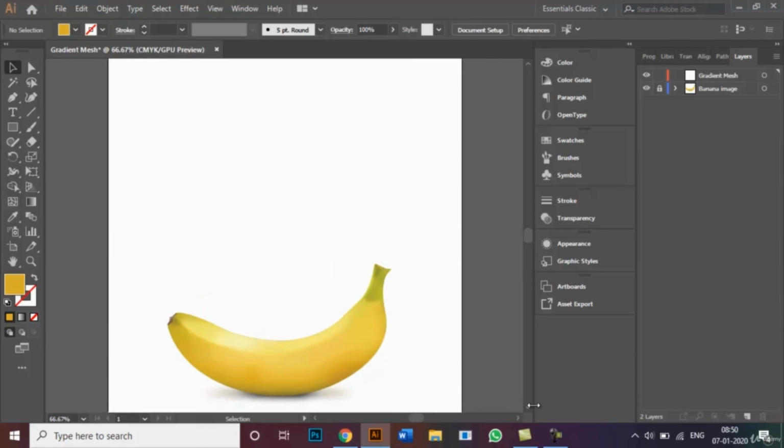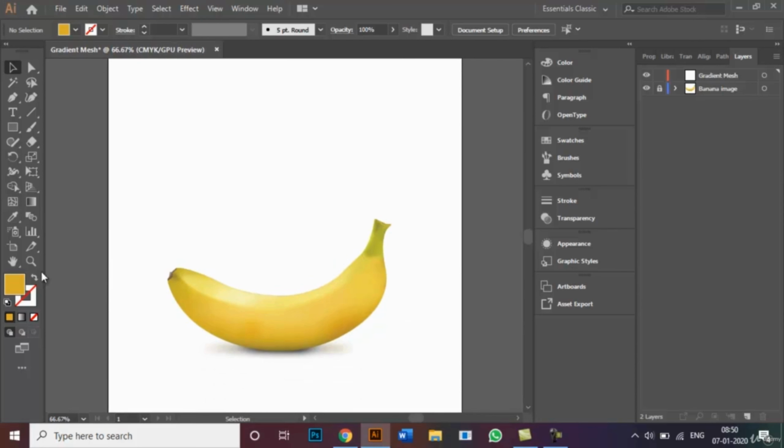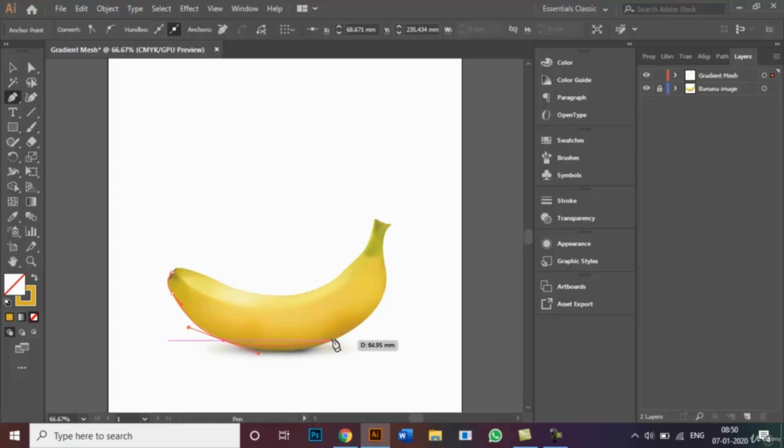The first thing I have to do is make an outline of my image, so I'll zoom in a little. I do not require any fill, I just need the outline. I'll go over to my pen tool right here and start making the outline. It doesn't necessarily have to be perfect, but try and get as close as you can.